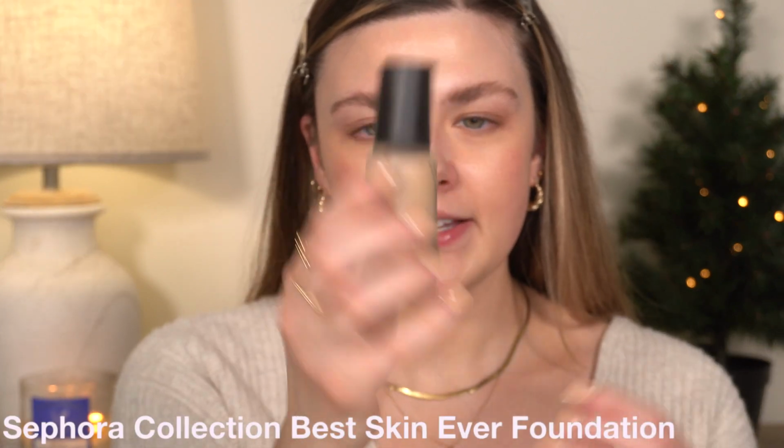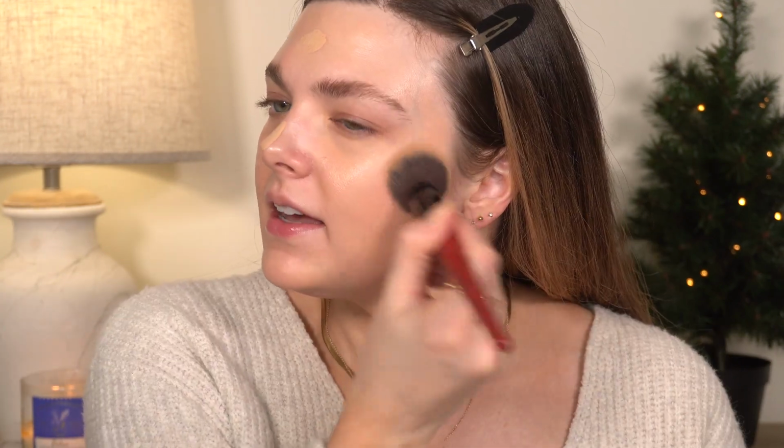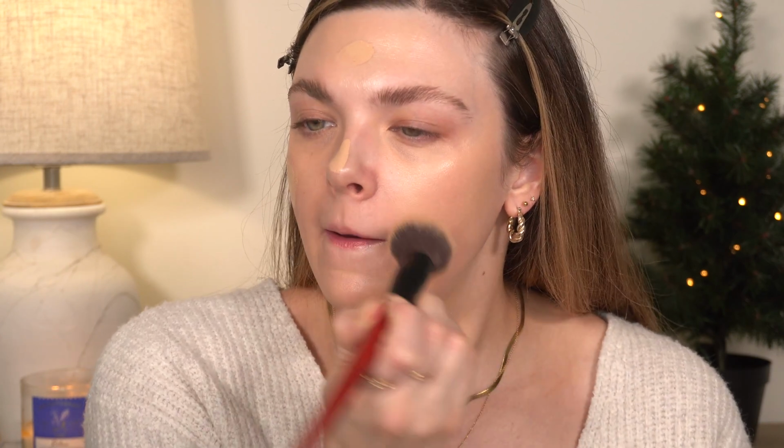All right, so I applied a little bit of the Flawless filter, and then I pulled out a few different foundations. I usually take two with me just because I switch up foundation a lot. I think today I might use Sephora Best Skin Ever in 17.5 neutral. I think this shade is actually a little dark for me, but right now I have on a little bit of a self tanner, so I think it should be fine. I just sprayed my face, by the way, with my Morphe Continuous Setting Mist before I blended this out.